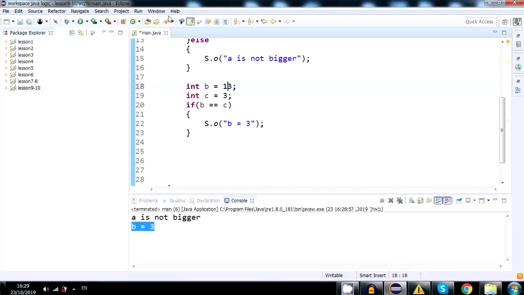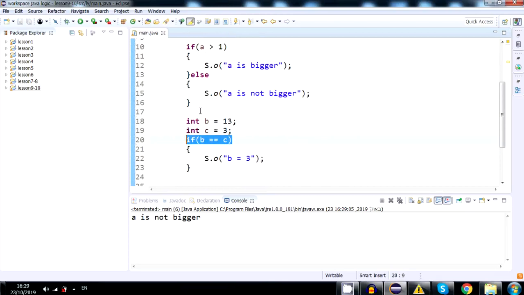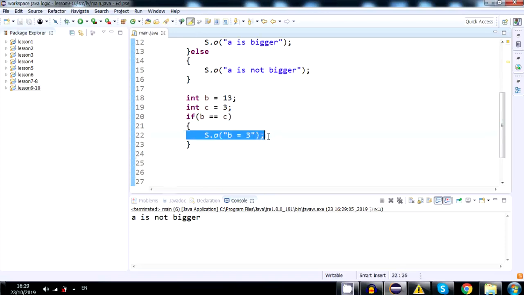So if we again change b to, let's say, 13, this will not run, and nothing will run. That's fine by us, because we only wanted this as a block of code that runs if this condition is met. You know, the decision making part. This is how you tell the computer to decide stuff. So if b is equals to c, you do this.